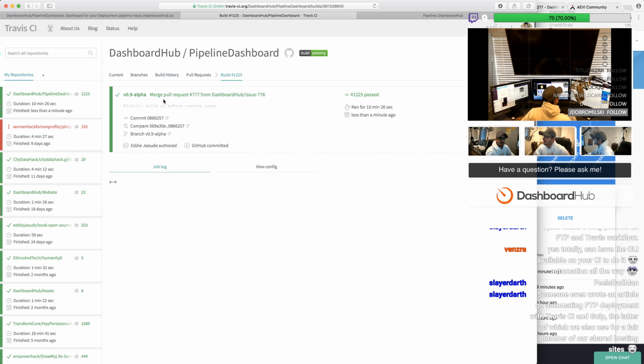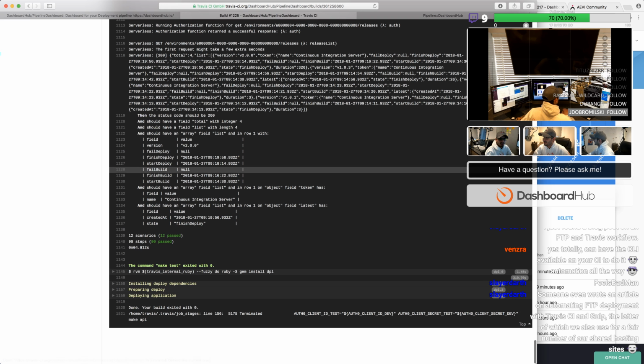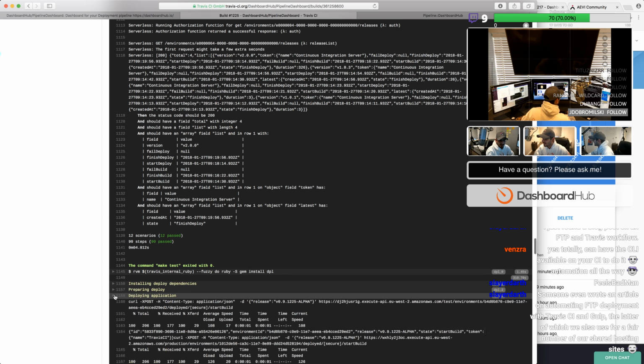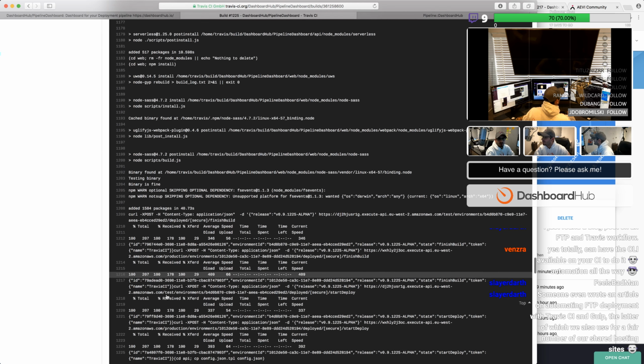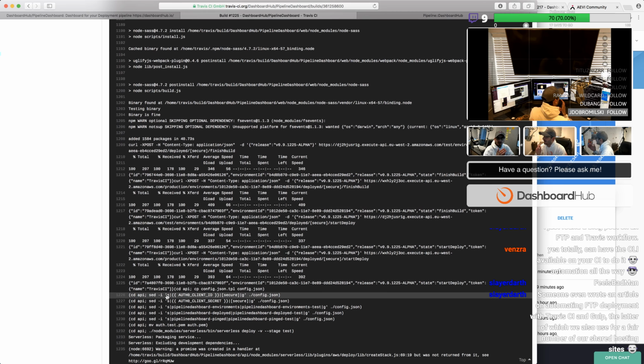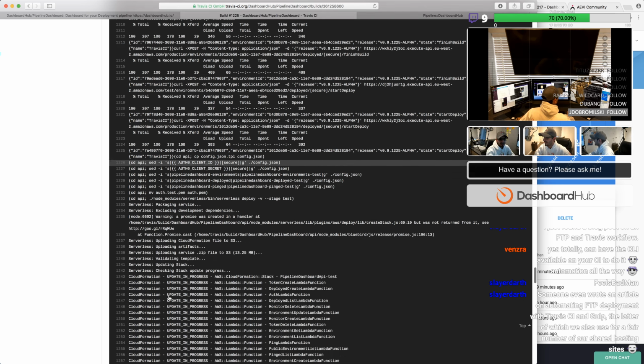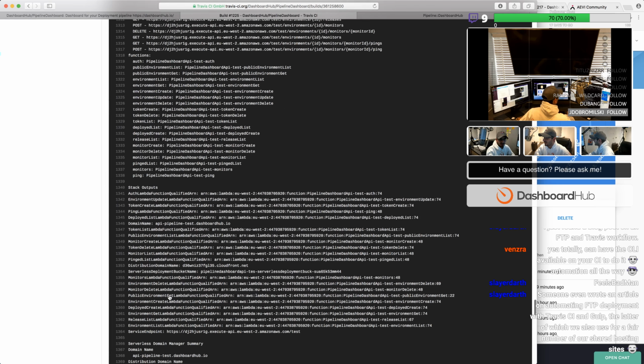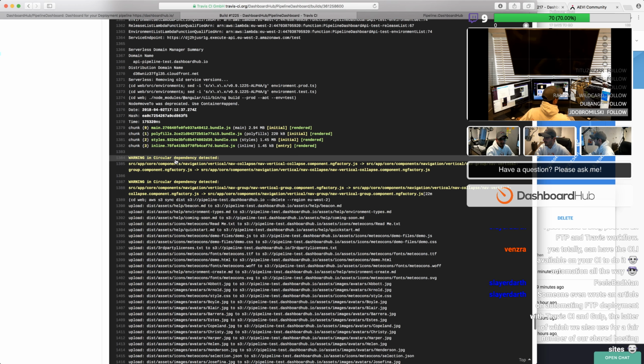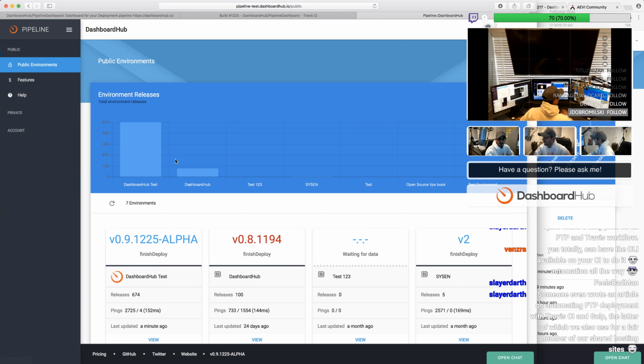If I open it and scroll all the way to the bottom, you see the tests successfully passed. It said preparing for deployment, and it deployed the application. That was deploying Node with the serverless framework to AWS Lambda, and then deploying Angular version 5 to S3 and clearing the CloudFront cache. So therefore it's all new everywhere. You can see the serverless, then you can see the Angular. So therefore it's all the new version.